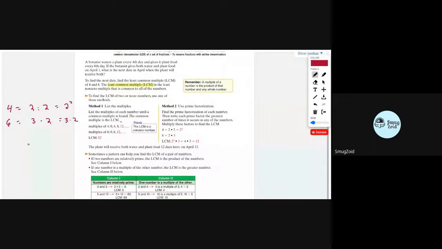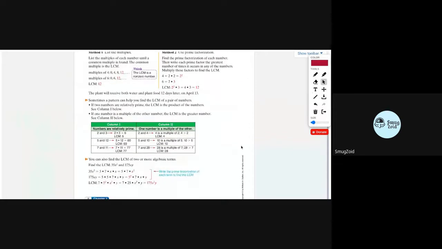Well, you could say, well, 2's in there, but 2 squared shows up in the 4, so you put 2 squared here. 3's not in this one, but it's in this one, but you have to include it. It has to have every number. So basically 2 times 2 is 4, 4 times 3 is 12. That's how you would get the number. And I'll show you why this is the preferred method, because you're going to use it in the next sections. It makes it a little easier.